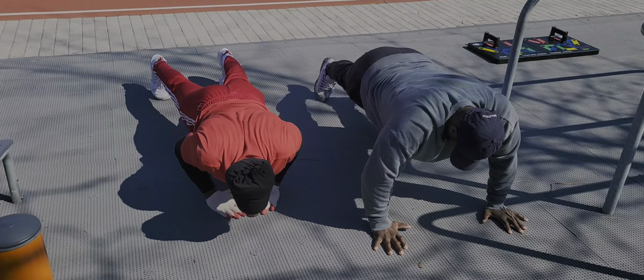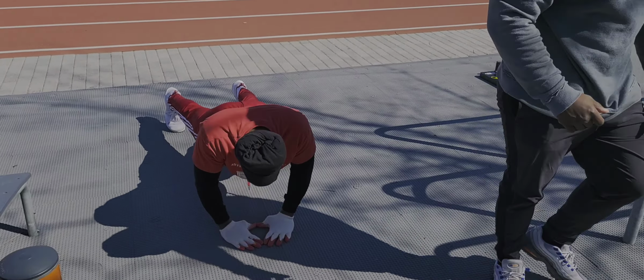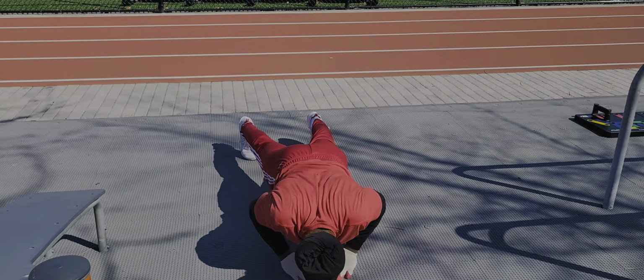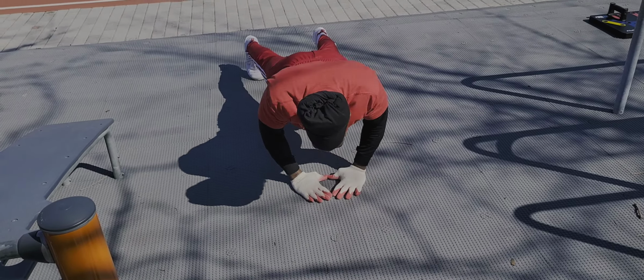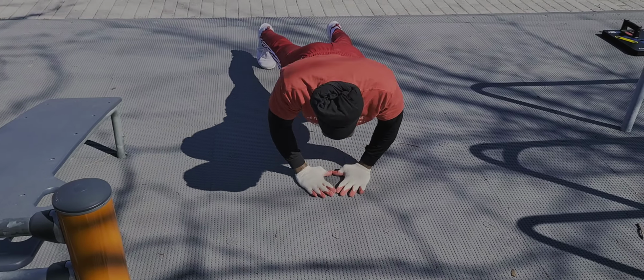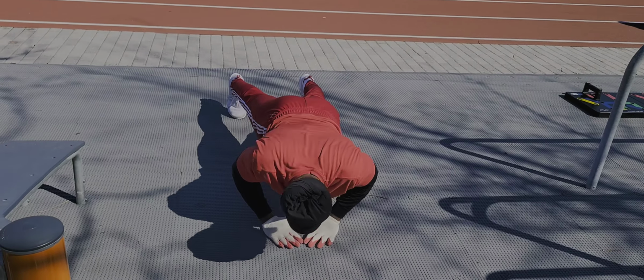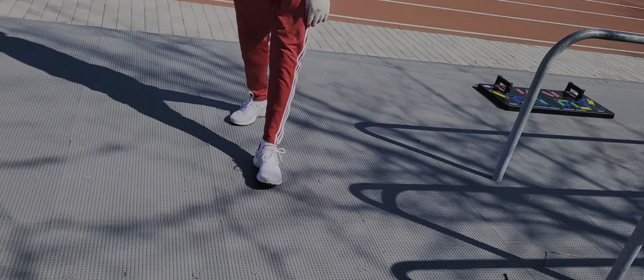1, 2, 3, 4, 5, 6, 7, 8, 9, 10. 1, 2, 3, 4, 5, 6, 7. Good. 8, 9, 10. Let's go! Burn that up. Let's go, Red. Come on. Stop playing, Red. Let's go. 50. You did that fast, bro. Lock it up.